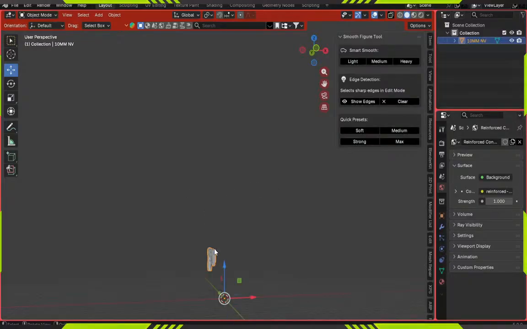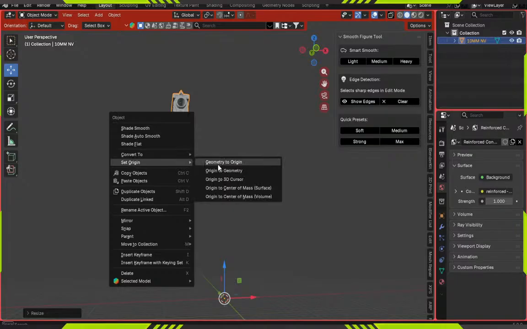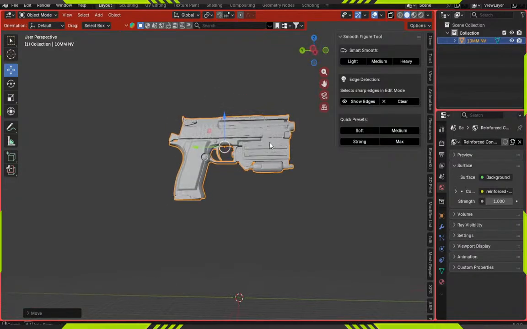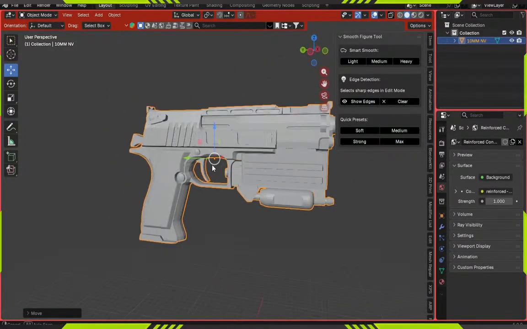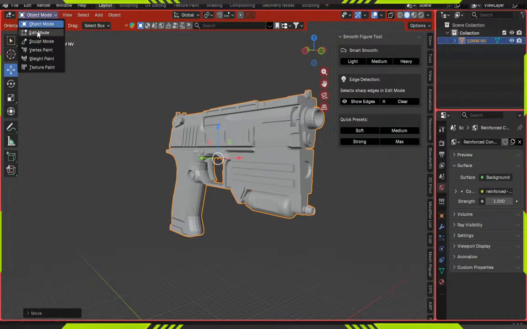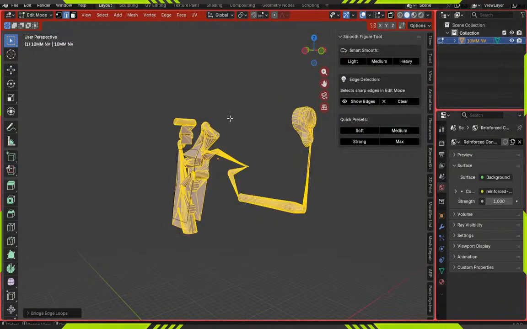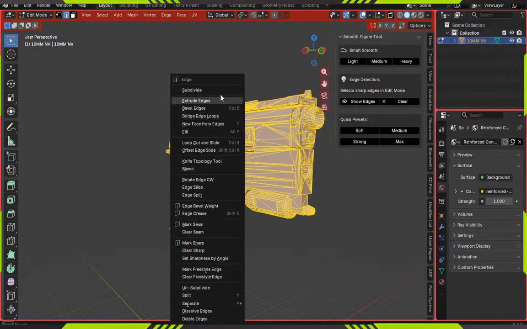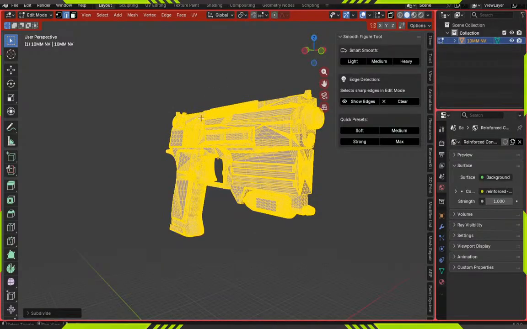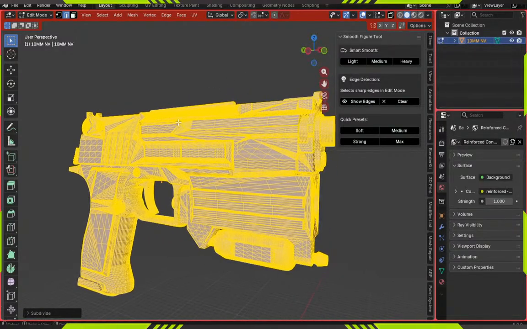Let's try something. See all this? I'm gonna see if I can get the add-on to correct this.